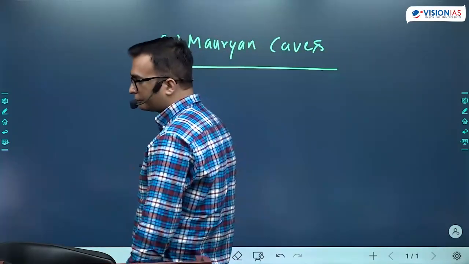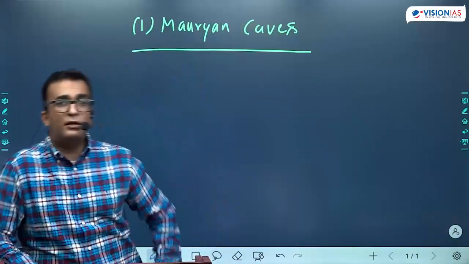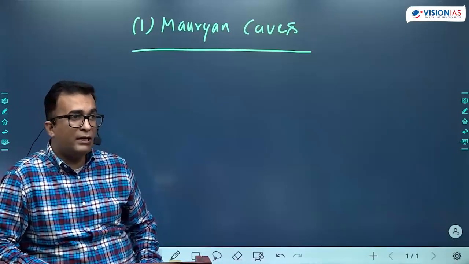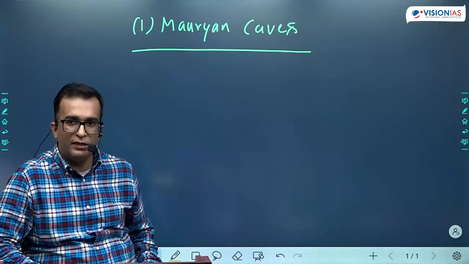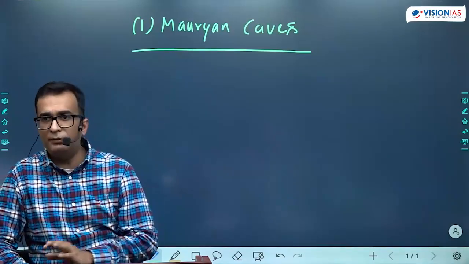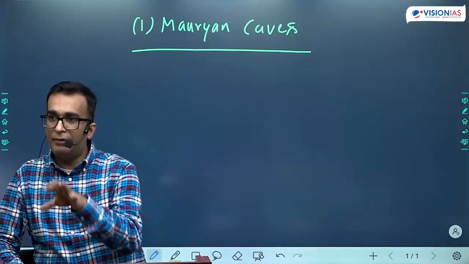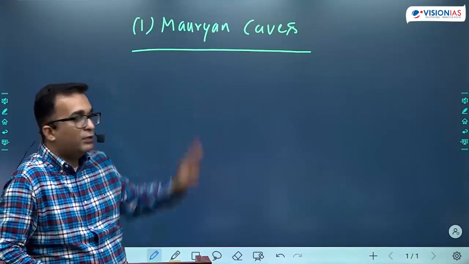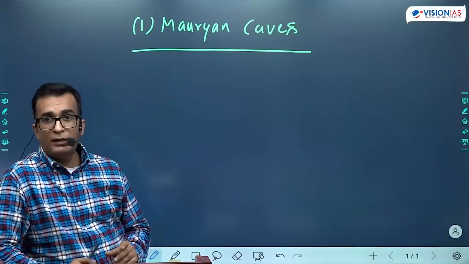So listen. As far as the Mauryan caves are concerned, they are the first example of the man-made cave in the Indian subcontinent. Natural caves are already there, obviously. Natural caves existing from time immemorial include the examples of the Bhimbetka, Narsingarh, and Mirzapur caves. But man-made caves, it is believed that Ashoka's caves were the initial ones. Okay? So that is one part.